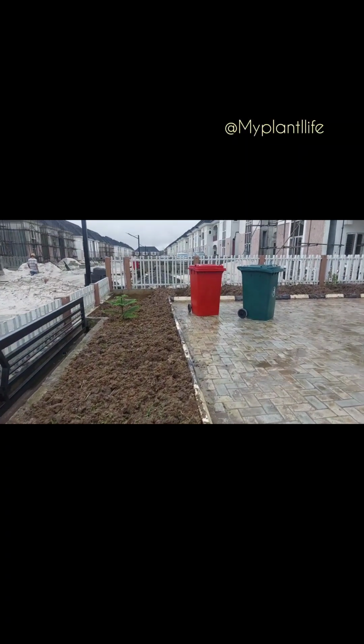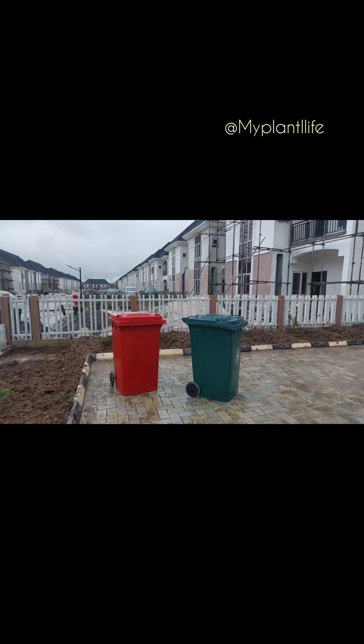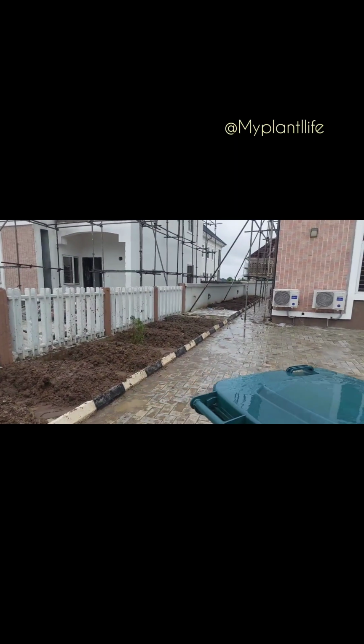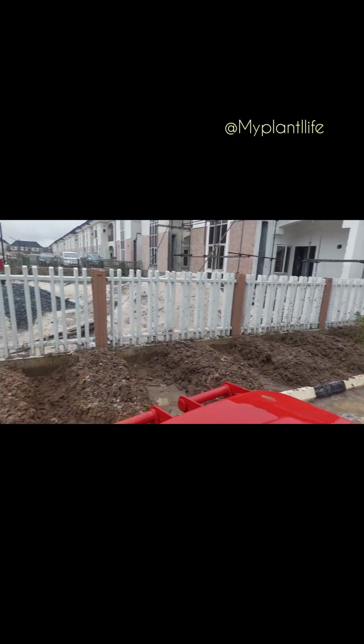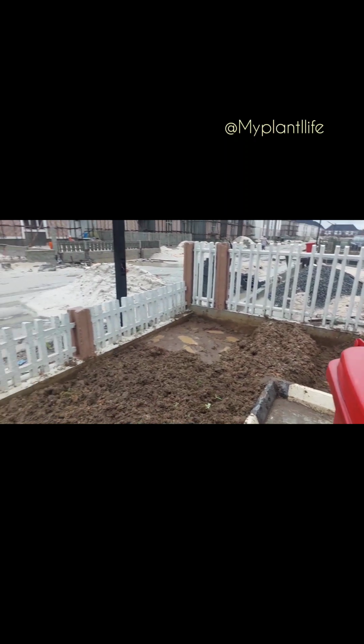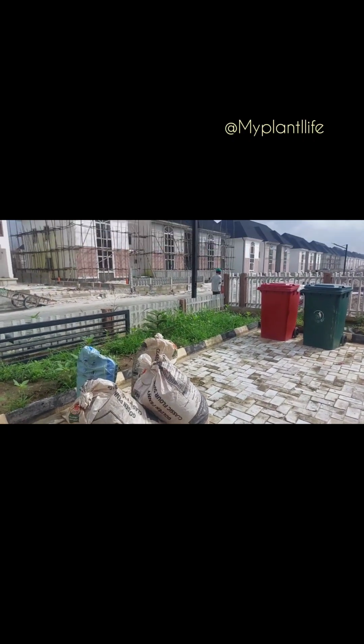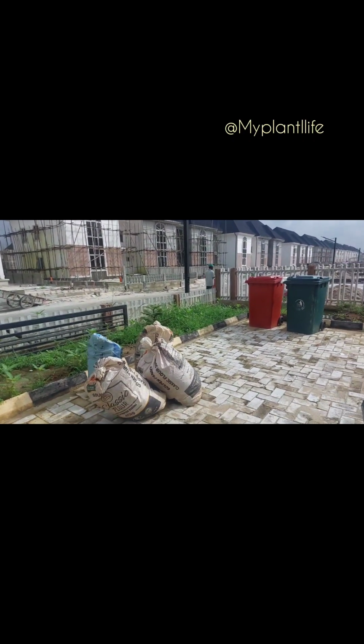And we are done. So after prepping the soil, the next step is to wait until the soil is ready. When weeds start coming out of the soil, that's when we know it is ready. And a few weeks later, the soil is ready. Weeds are all over the place, and we are finally ready to plant.